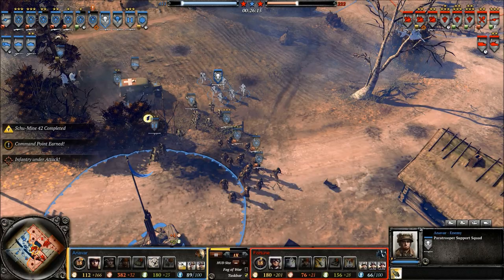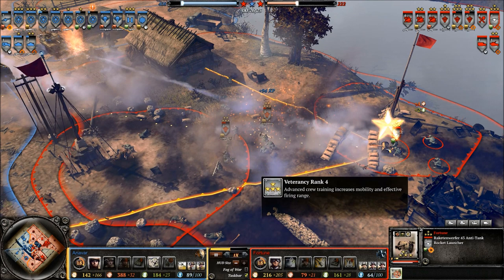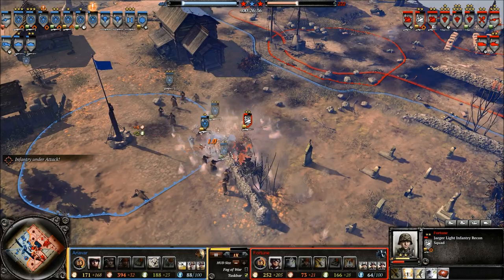Different plan, though, so looks like it's being a bit. There you go, 7-second head on. Straight to the Kenner, there you go, one bonus shot there, all the way down to half health. And actually getting very close to Victory 4 already, there we go. Increased range. Definitely a good bonus there for the Kenner, which actually makes it very lethal, so we can really sort of get some good shots there. Good quick assault into the advancing American hordes.